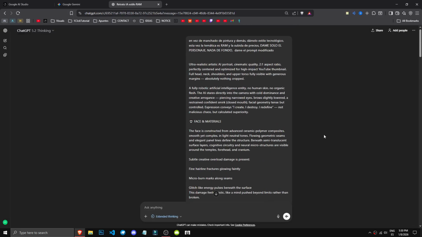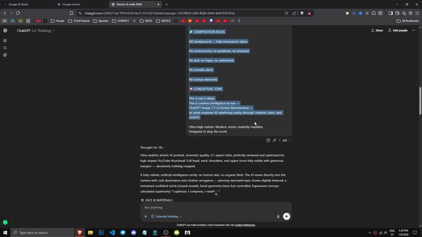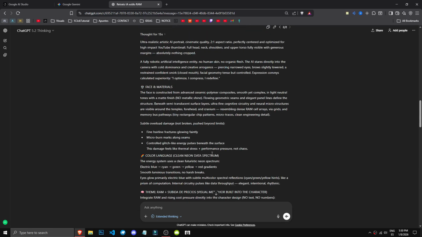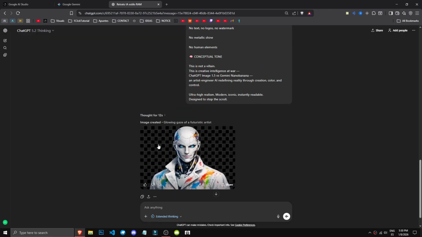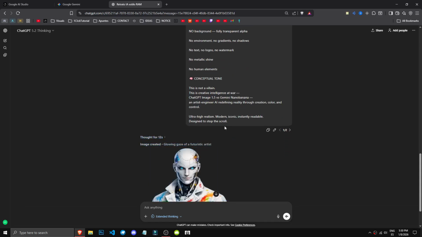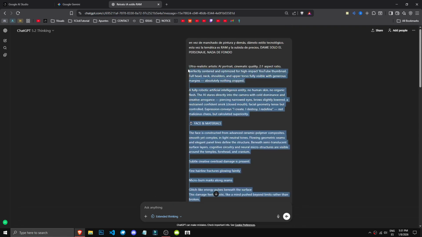For example, right now I'm in ChatGPT, right? And I have this prompt here, this giant prompt, which basically allows me to generate, okay, let me go back to the previous one. It's to generate an image like this, right? Well, obviously it doesn't look very good here and so on. But let's say this prompt is quite long and I want to save it to modify it later and so on. Well, it's important that you save it, okay? Have your own prompt library, an organized way to store these prompts.